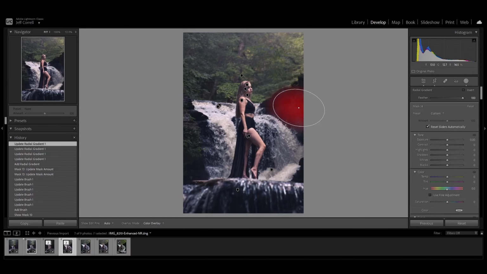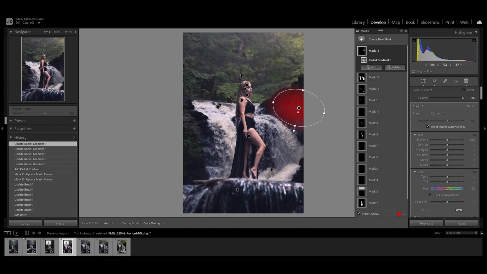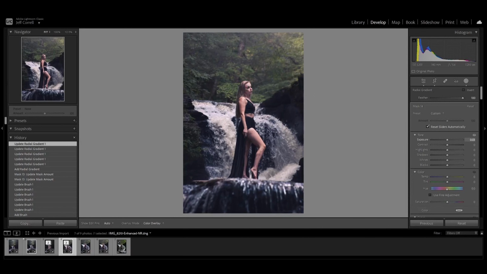Just like that. Alright, next up, I'm actually going to put a radial gradient on this side wall of the waterfall here, just to add a little bit more depth to the picture. So the only thing I'm really going to do here is increase the exposure of it.